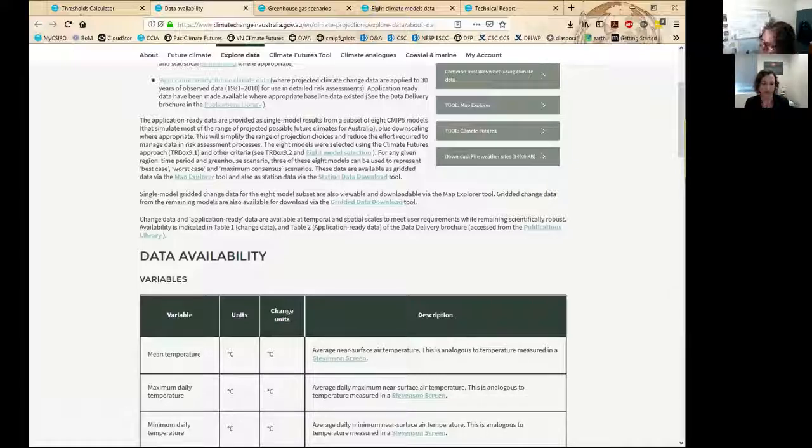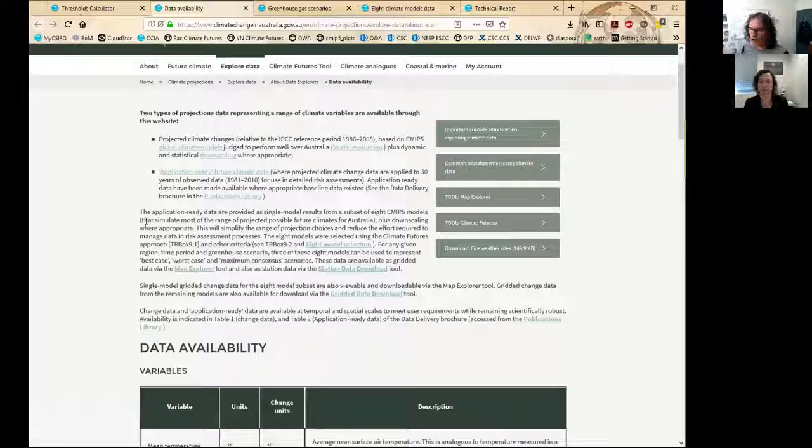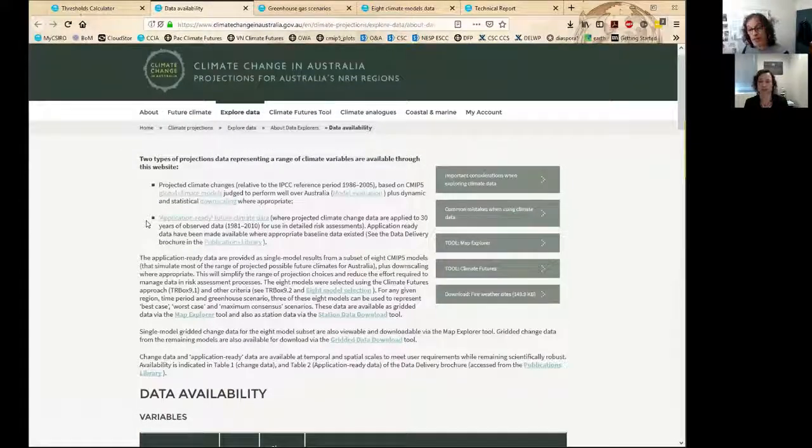Yes, but not with this version of the tool, though the underlying data are the same. It won't have changed. There are differences because they used multi-model ensemble changes, whereas we're using individual models, so it's a different approach. And from memory, and apologies if I've got this wrong, but it's in the technical report, I think they were using station data, or possibly another product called Acorn-Sat, which is a high quality temperature data set that the Bureau has. And yes, there are differences, but I don't know off the top of my head whether there's any consistent pattern or whether they're just random.